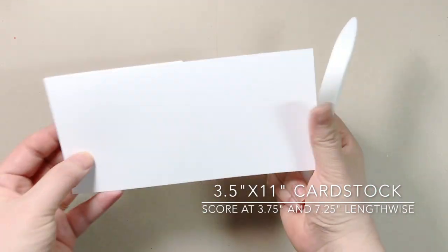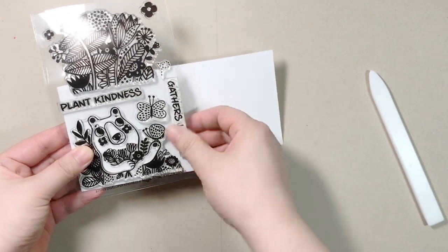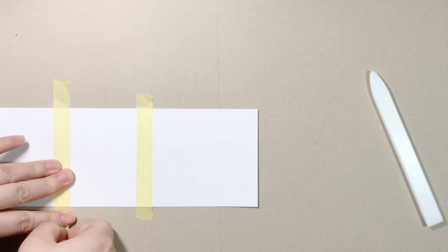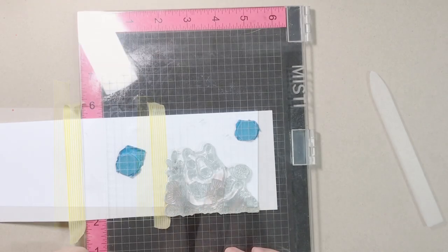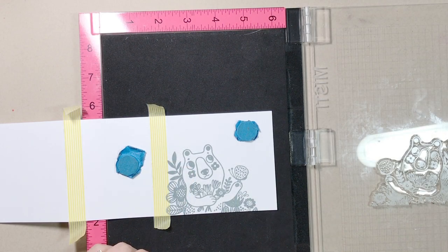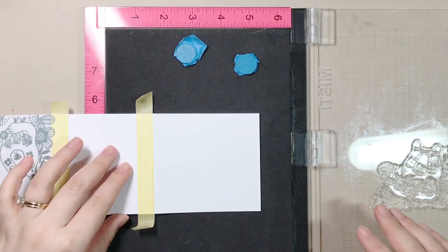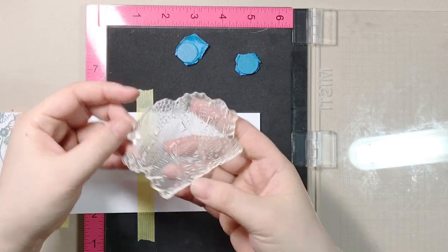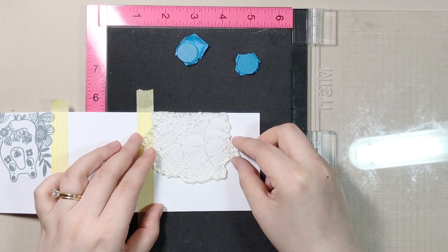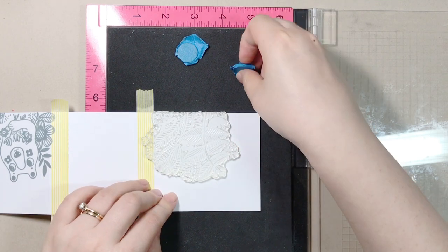At this point, the two ends are a quarter inch longer than the middle section. We're going to trim off the excess, so it doesn't matter — just don't try to force them in. I'm putting down a piece of washi tape at each fold so I can see them better when I'm stamping. I'm going to stamp my first layers in Iced Spruce directly on the card front. Remember that you are rotating your paper 180 degrees to stamp the other end — rotate your stamp too. Also remember to line up the stamps a little bit off the edges so you won't end up with any gap on your finished card.